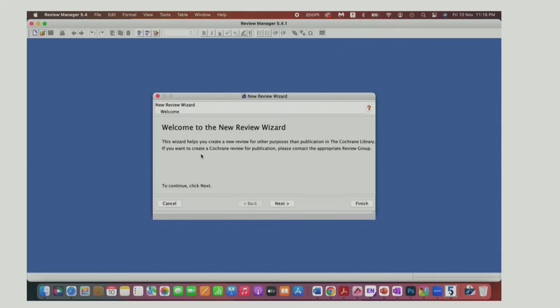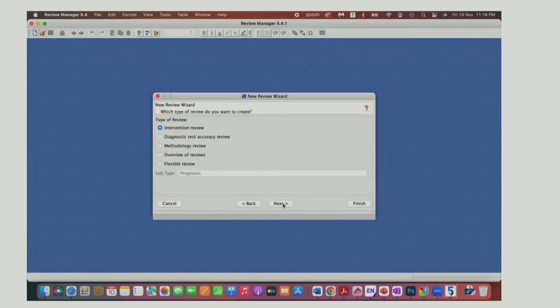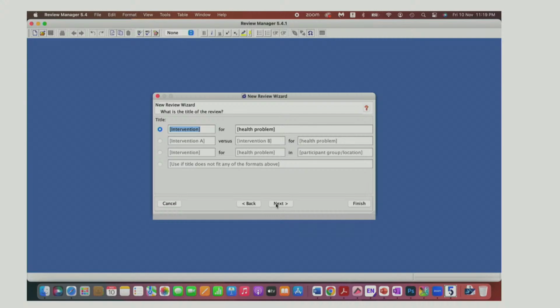This is just a practical example of how to do it in real time. Once you do it, you just click next and see there are many types of different studies which we can do. But suppose we want to do an interventional review. So we click intervention, then click next, and we see that we want to compare intervention A versus intervention B. And we can name it anything.